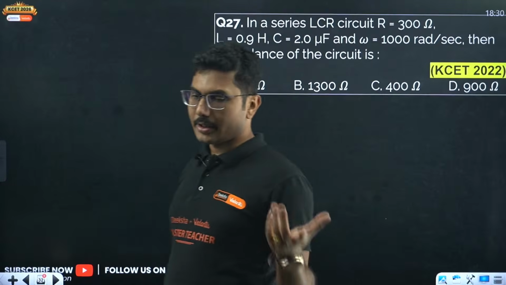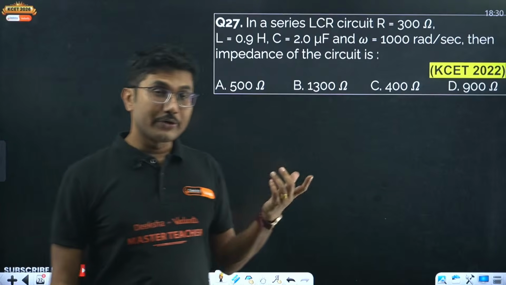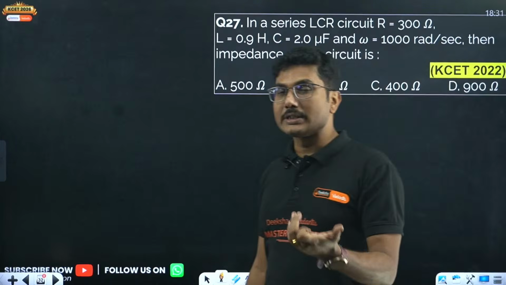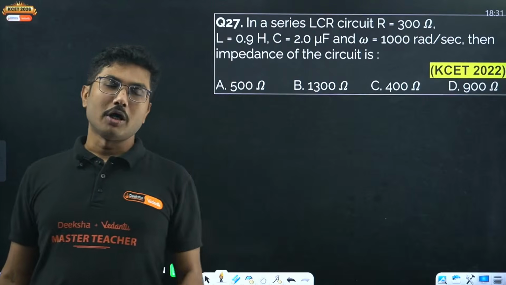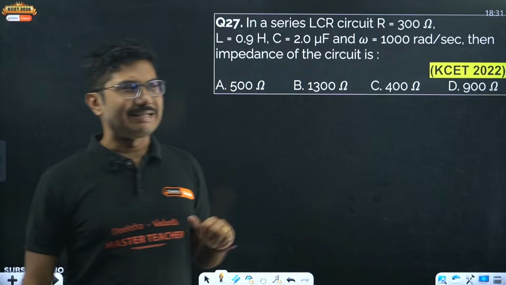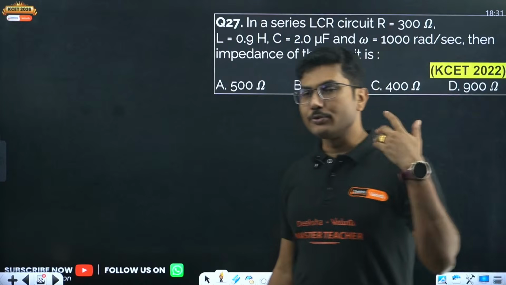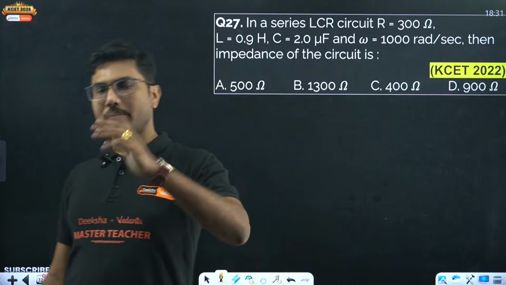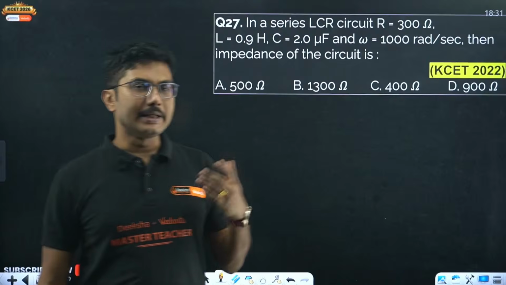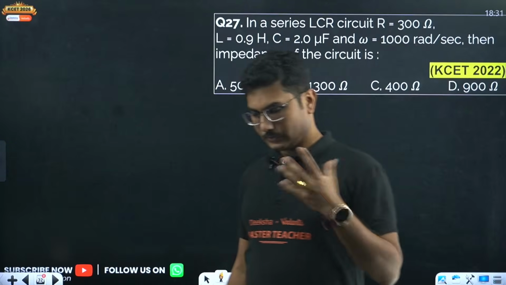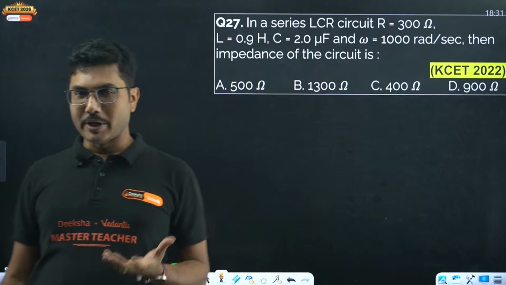Last year one student got a good rank of 2700 because his PU exam was super. He scored 290 plus in PU, but in KCET he scored around 140. His PU score was super good, 290 plus, so with 140 in KCET he got a rank around 2700. So obviously it is a 50-50 of PU and KCET.